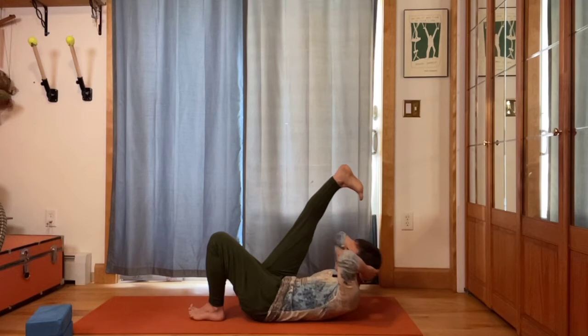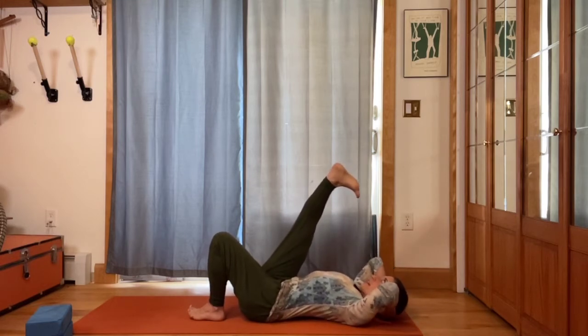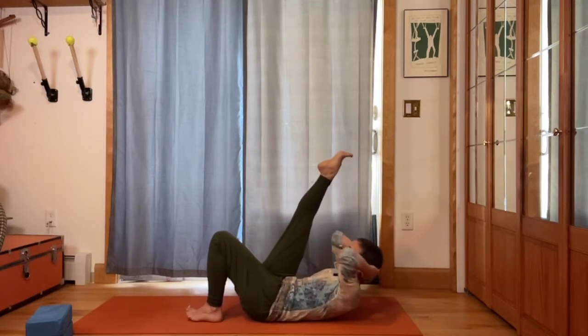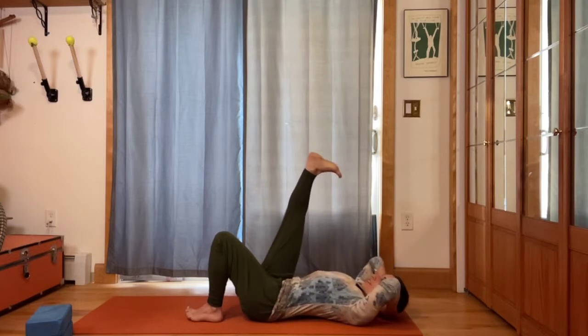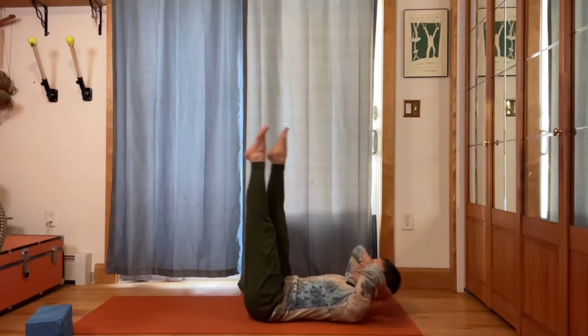Exhale, head up towards your leg. Inhale, head down. Exhale up. Inhale down. Up and down. Let's take one more. And then release and switch.